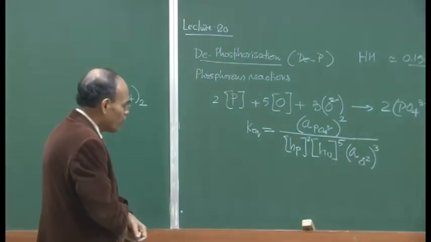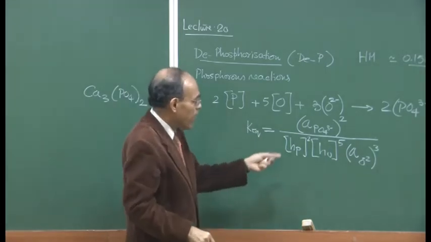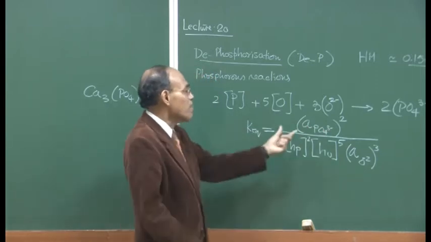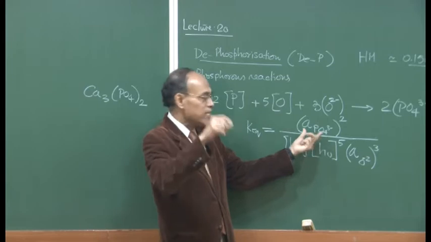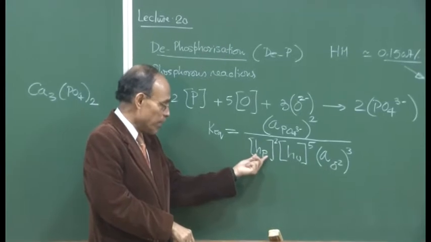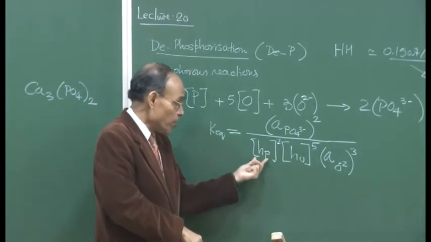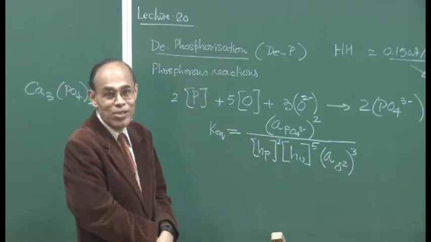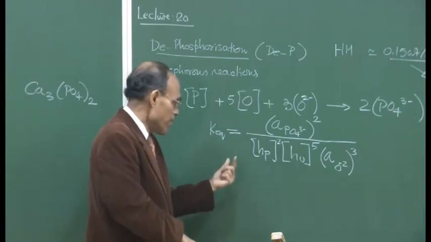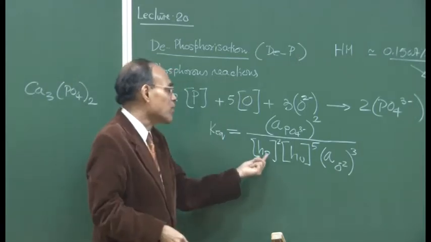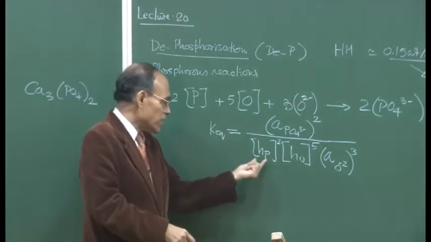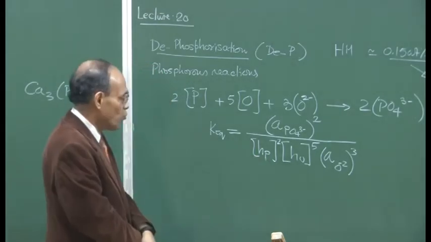You can visualize this reaction, for example, in terms of this being the concentration of phosphate in the slag phase. So, it is a measure of phosphorus in the slag phase at equilibrium. Similarly, the Henrian activity of phosphorus here is also a measure of the percentage of phosphorus in the metal phase, because we can always write it in terms of an activity. If you are using a 1 weight percentage scale, standard state is 1 weight percentage, then this activity is equal to the weight percentage of phosphorus, or alternatively the weight percentage of phosphorus multiplied by the activity coefficient.